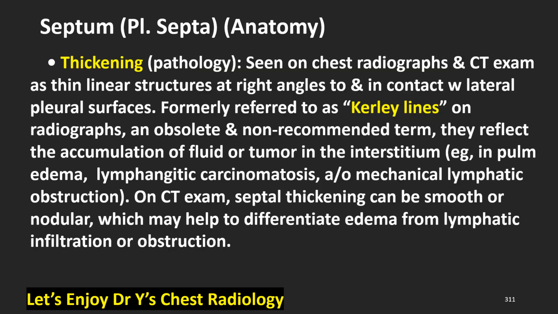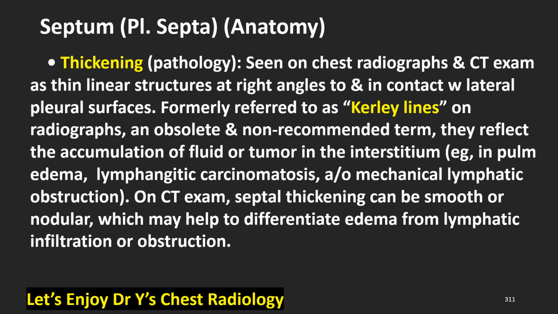Septum, pleura, septa, anatomy, thickening, pathology. Seen on chest radiographs and CT exam as thin linear structures at right angles to and in contact with lateral pleural surfaces, formerly referred to as Kerley lines on radiographs, an obsolete and non-recommended term. They reflect the accumulation of fluid or tumor in the interstitium, for example, in pulmonary edema, lymphangitic carcinomatosis, and/or mechanical lymphatic obstruction.